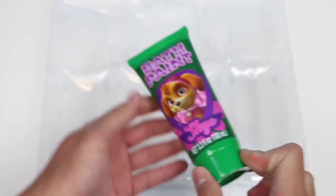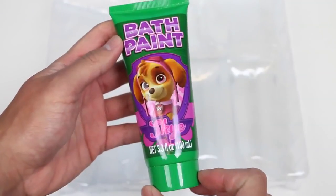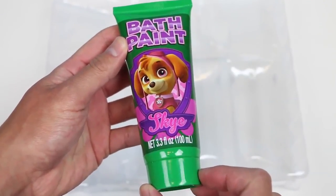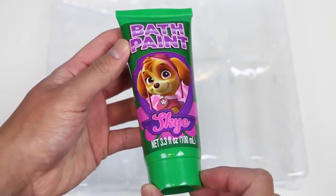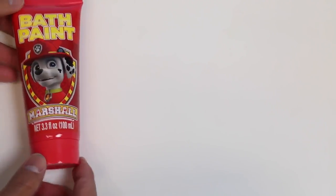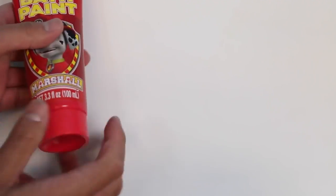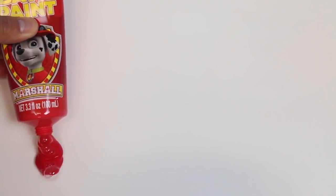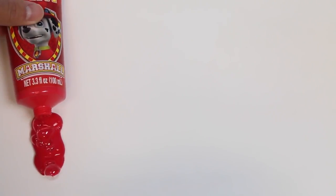And lastly, our green bath paint is Sky. This one's a little off because Sky's main color is pink, but no worries. It's still nice to have you here, Sky. Hey, Marshall. I want to show everyone how the bath paint looks. Can you show us a sample of the red? Thank you very much. Ooh, that's a big sample.